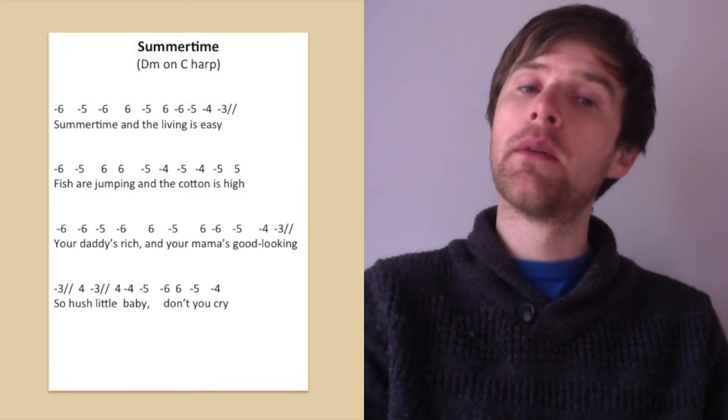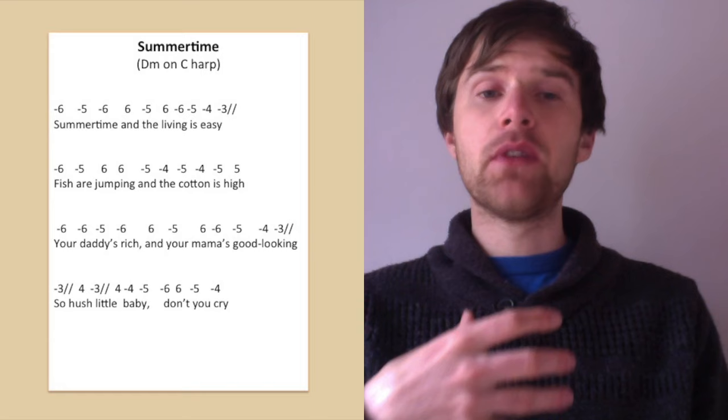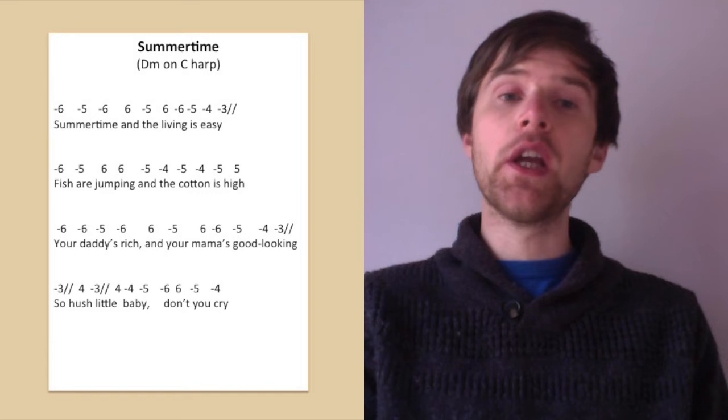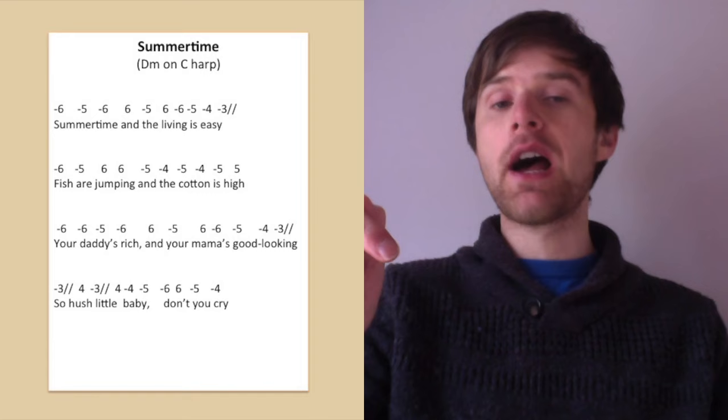Third line, similar to the first line. And really the only difference is that maybe if you were trying to imitate the words, the vocal version of it, there's a few more extra syllables at the start. So you've got, your daddy's rich. Okay. Your daddy's rich. Instead of, Summertime. There's just one extra syllable.